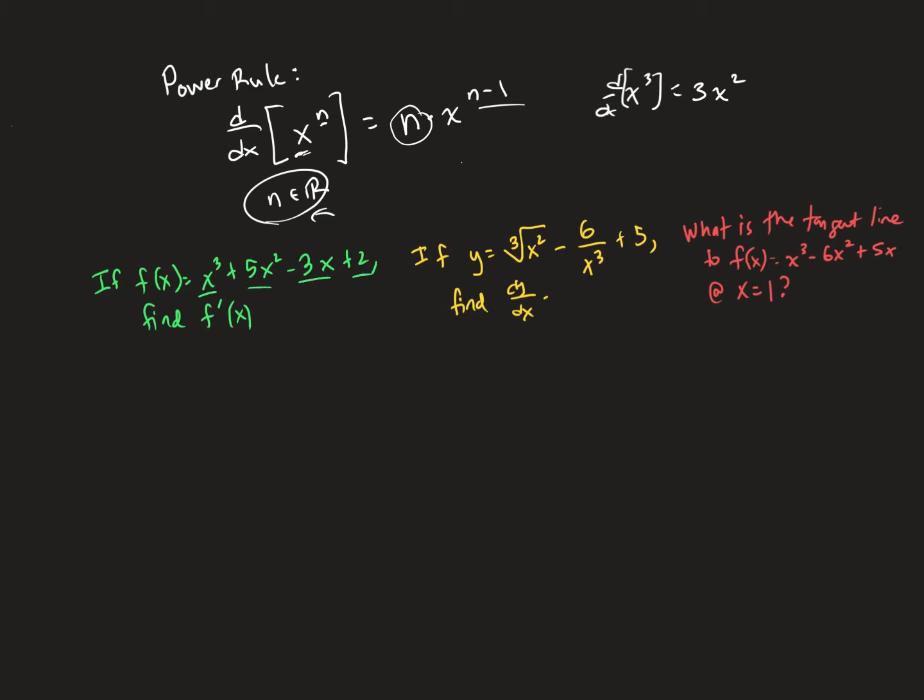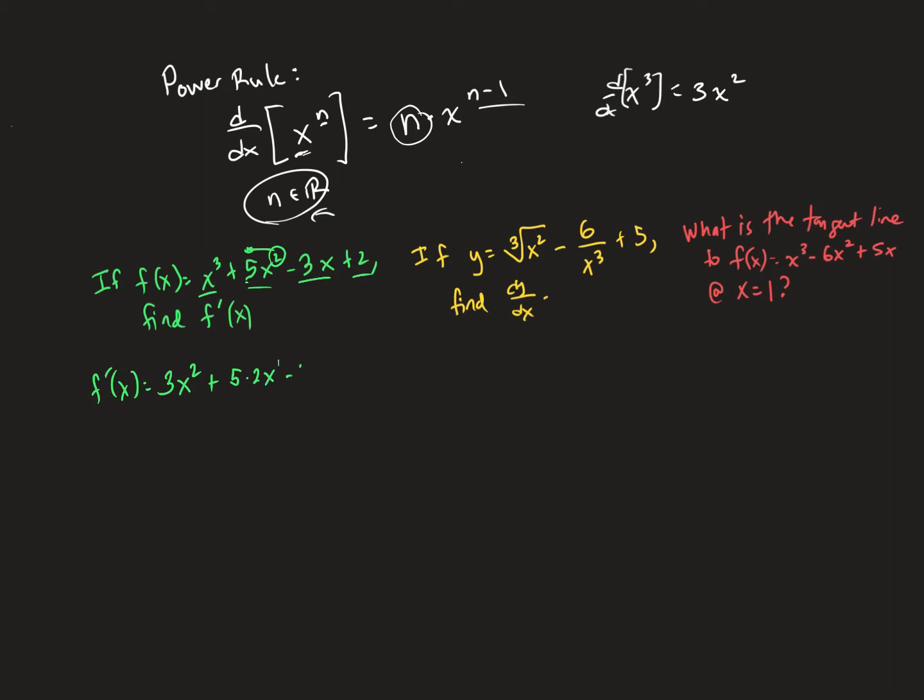From the PDF that you saw earlier in the assignment, you can take the derivative of those separately from the sum and difference rule. So I can take the derivative of x cubed and 5x squared and negative 3x and 2 all separately. The derivative of x cubed would be 3x squared. It's bringing down the power, reducing the power by 1. For 5x squared, I bring the 2 down as a multiplier. By the way, notice there's a 5 sitting there. The constant multiple rule kicks in here. So if there was a 5 sitting there, the derivative of that is 5, the same constant, times the derivative of the function itself. So bring down the 2, reduce the power by 1.